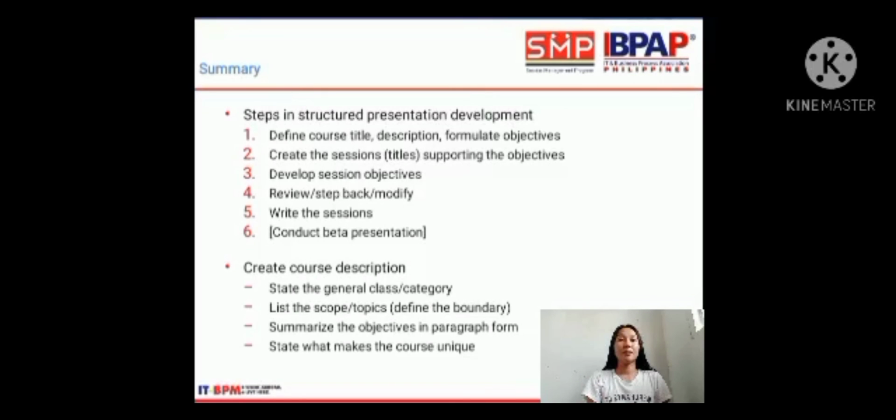Summary. Steps in structured presentation development. Number 1. Define course title, description, formulate objectives. Number 2. Create the session titles supporting the objectives. Number 3. Develop session objectives. Number 4. Review, step back, modify. Number 5. Write session. Number 6. Conduct beta presentation. Create course description. State the general class category, list the scope topics, define the boundary, summarize the objectives in paragraph form, state what makes the course unique.